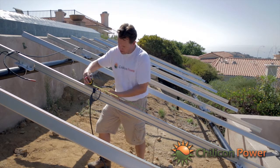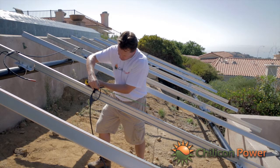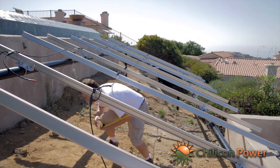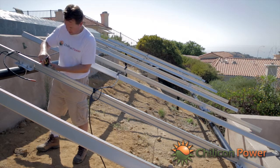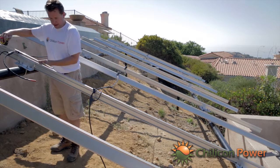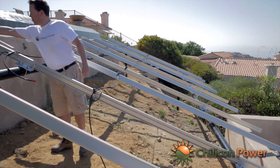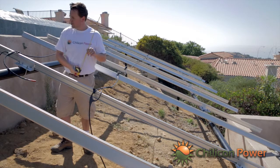So you can see here we've got a drop right at the location where an inverter should go. Another 20 inches up from the edge of a panel, I'll mark an I, and 20 inches from there will be the location of the edge of another panel, so P, and then in another 20 inches we'll mount an inverter, I, and then the last panel, the top of the panel, will go at the top of the rail, like that, up there. Okay?